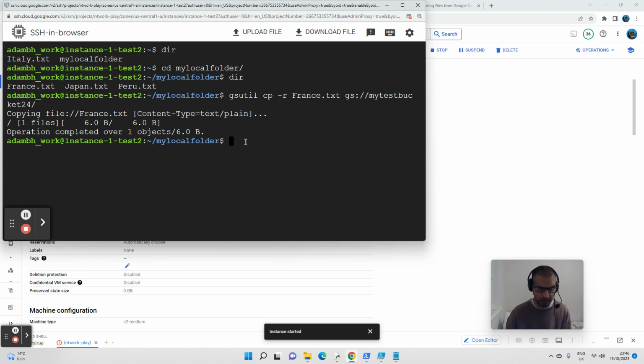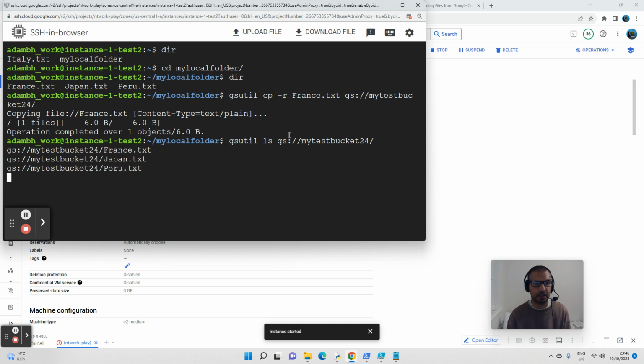So we could possibly have a look in this way as well from the VM point of view. So let's do that. So my test bucket, and we can do, yep. Let's have a look. And there you are. We've got France TXT there.